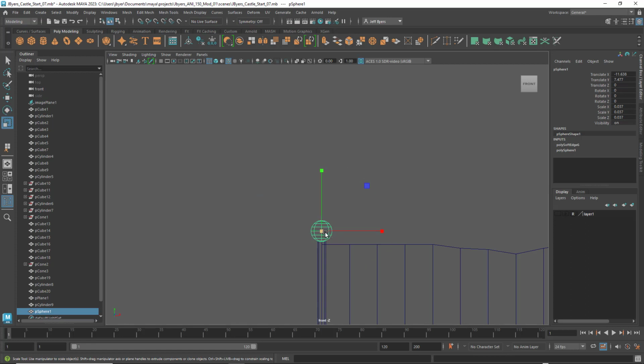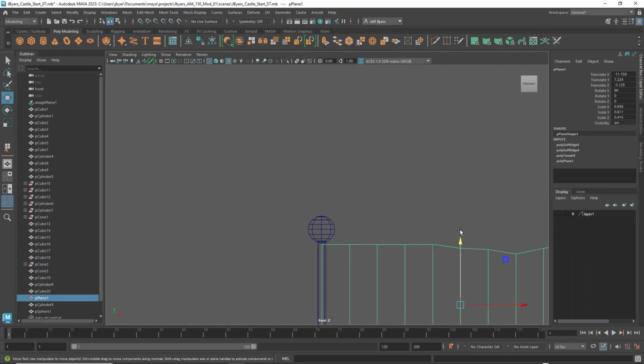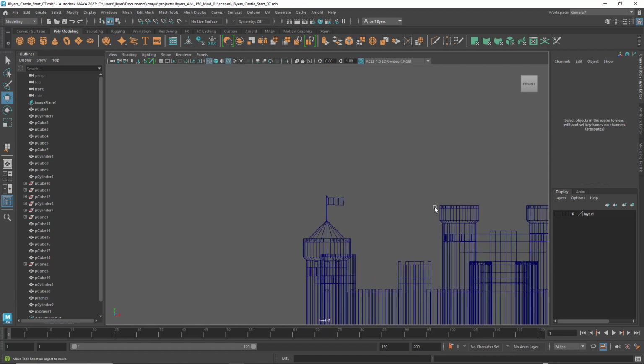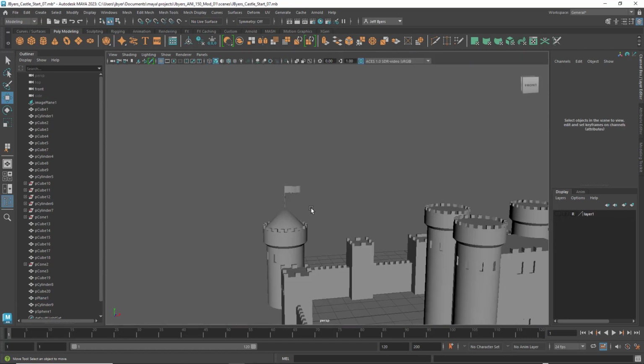Okay. I'm going to make that a little bit smaller. It's the little details that matter. Okay. Push it in a little bit. You might even want to bring the flag down a little bit more to separate it a bit. And there we go. And there's the flag.